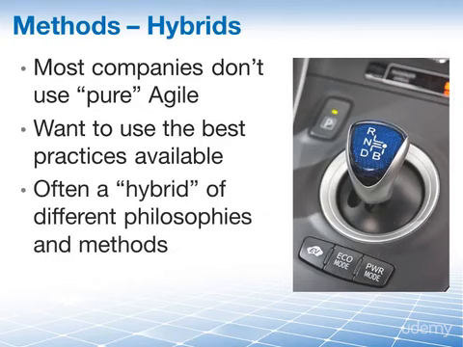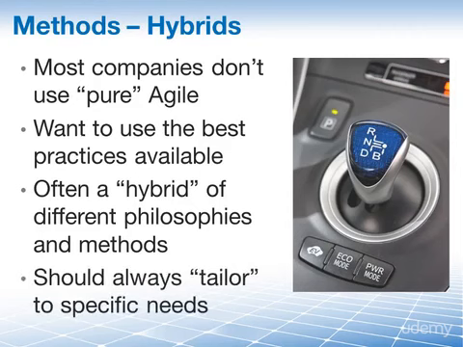They actually adopt a hybrid of processes and practices, not only taken from traditional or waterfall project management and product development processes, but also with a combination of different agile methods. This is called tailoring, since each organization will need to review the current methods of project management and product development available to them, and then use the best of each to tailor their specific approach to meet a specific project need.